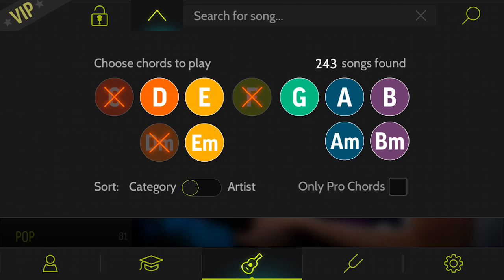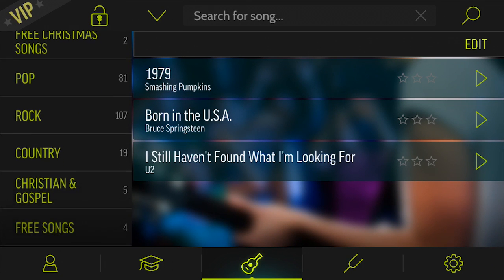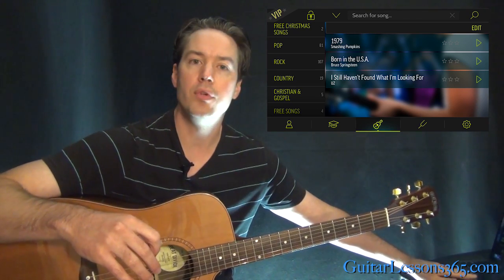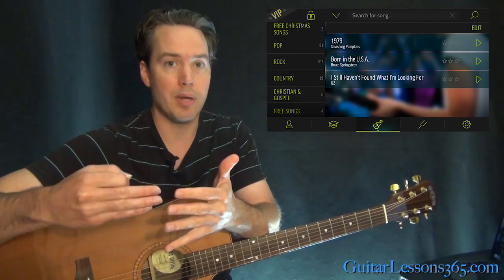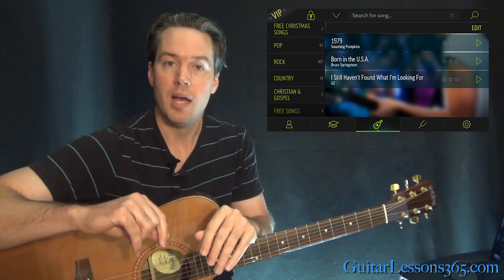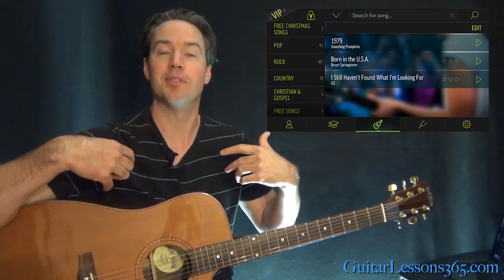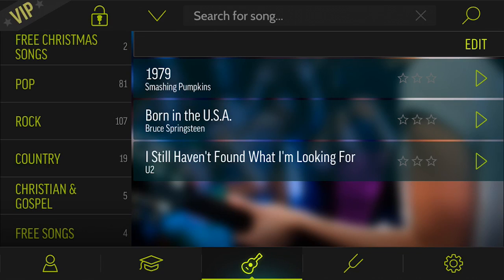So there's 243 songs still. Then when you search for songs, or you go back to the song book, all of your songs here contain only the chords that you didn't X out. So it's a great way if you just know a few basic chords and you're wondering how to play a song, because they've rearranged so many of these to really be played with 11 basic chords. You can learn a ton of stuff if you know just 2 or 3 chords. And you can determine what songs you play using just the chords that you know. So with that feature, it's really cool to navigate around the app.